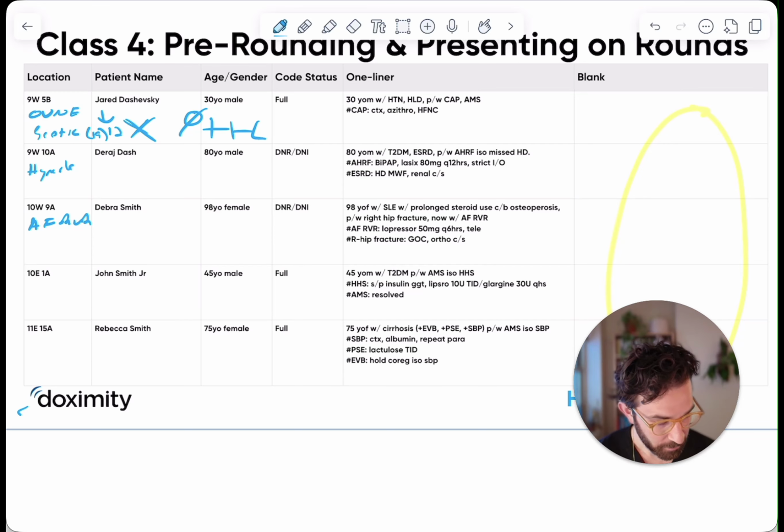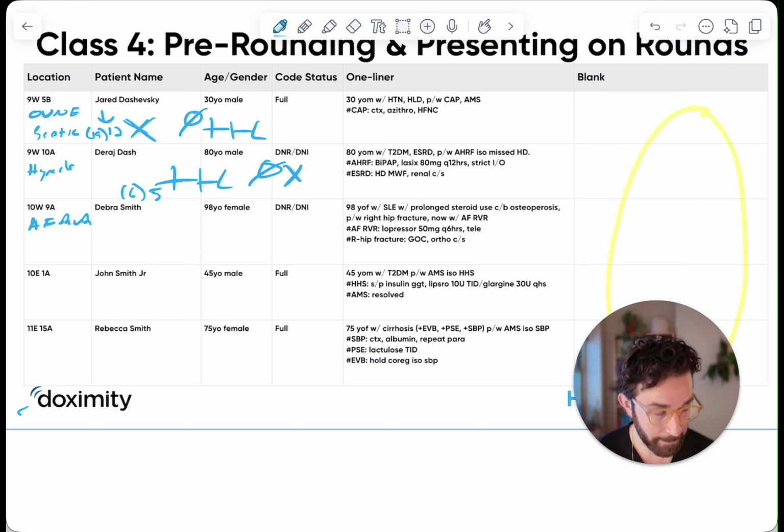And that's it. Okay? For renal, right, this guy was hyper K overnight. So let's say his AM was 5, down from 6. So now on rounds, I'll say, potassium today is 5, down from 6. And then everything else is stable. And I'll just continue that for each patient.